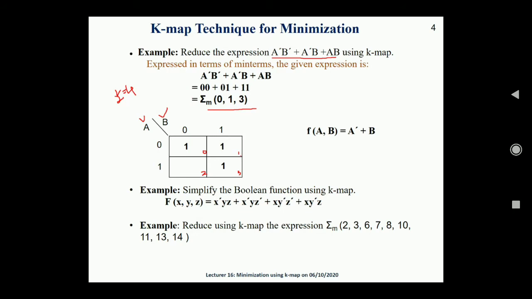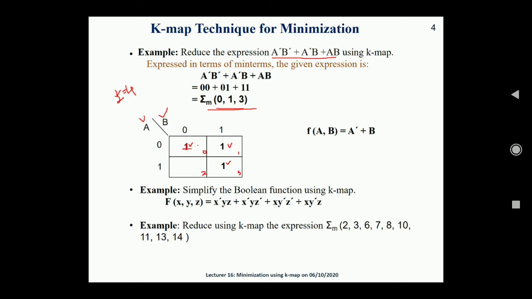Now, the second thing: why are we putting 1 here? This one is 1, this one is 1. Because, based on the min terms, from the expression we are getting the min terms. These are called true min terms. So which particular cell has a true min term? So 0. When the 0 cell has a true min term present, we can mark it as 1, because we are dealing with min terms. But when we deal with max terms, instead of 1, here we use 0.